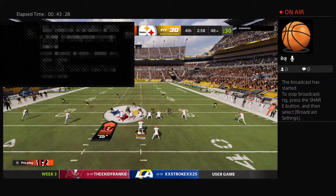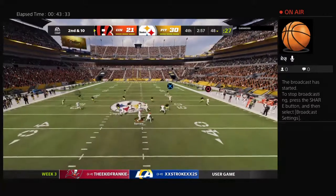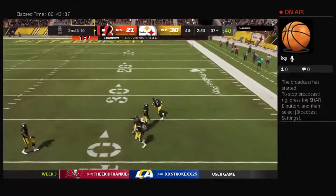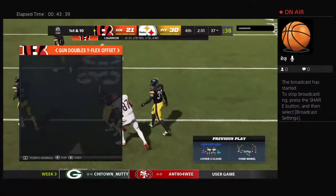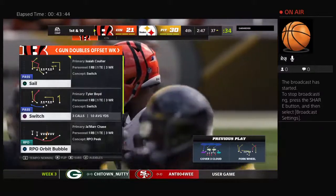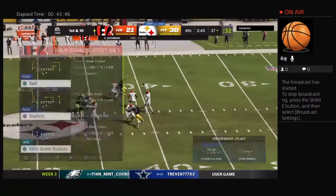I would agree with that, and it's not a good day when you feel like an incomplete pass is almost a win for you because it wasn't intercepted. And I think the receivers now, when they're running their routes, they want to catch the ball, but they also want to make sure that the defenders don't take it away. That one good for 15, and the Bengals get a 1st down.